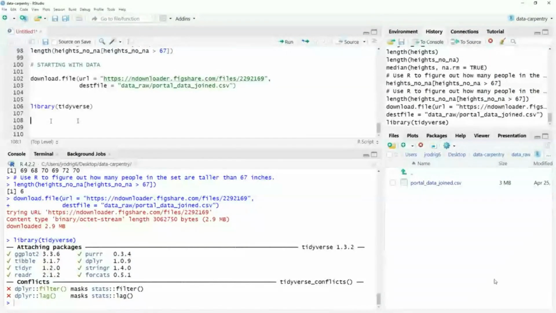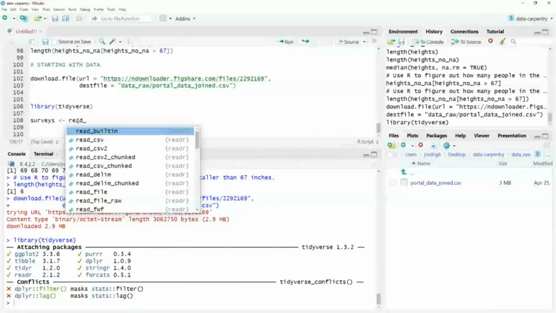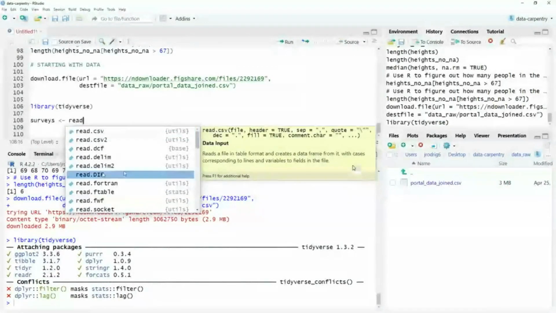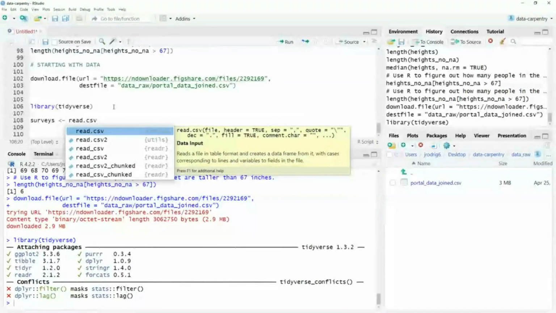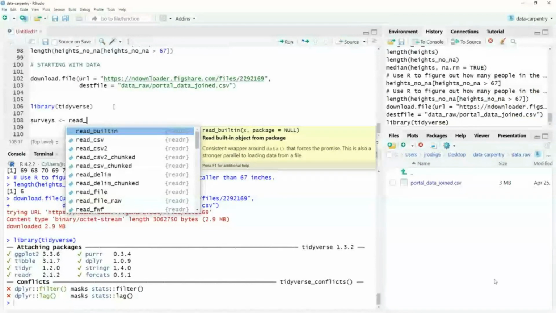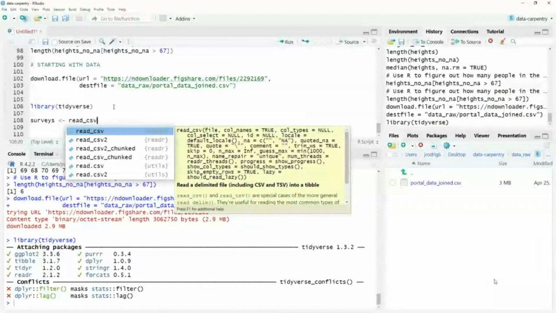So manually, to load the file, we will use the variable surveys, and we will use read. This is important here. There is read.csv, but if I use this one, read.csv, it creates a data frame and uses the library utils. We want to use the library tidyverse. So remember that you need to use read_csv. This is from the package readr, that is inside the library tidyverse.